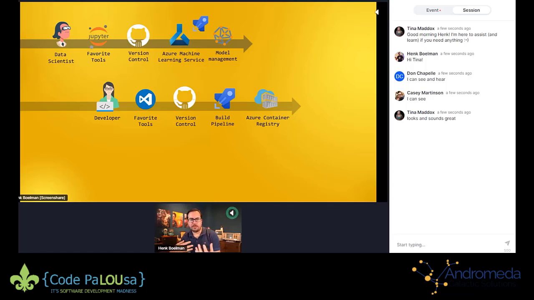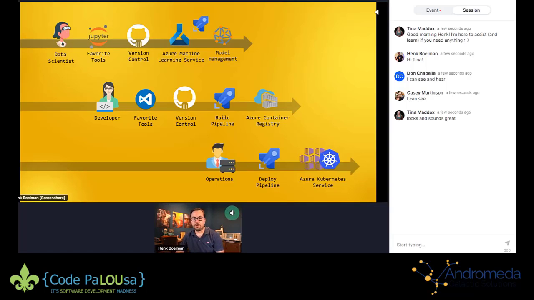Check that in a different repository, get a build pipeline building that software, and it can be even a Windows app, but in this image, it is an Azure. We register this Docker container in an Azure Container Registry. And then if you look from the operations side, actually running machine learning is suddenly not so different anymore.